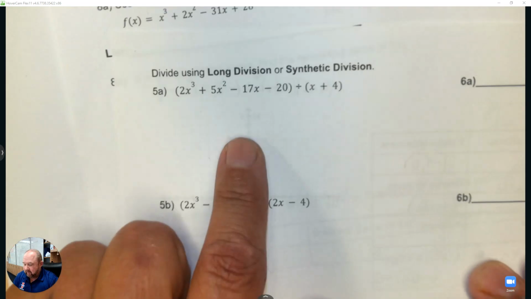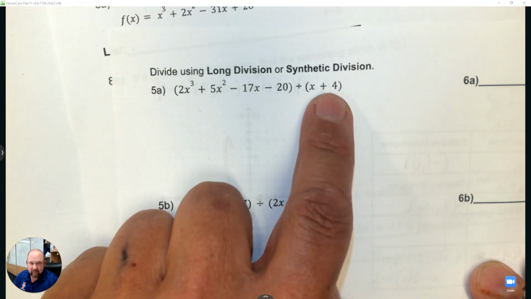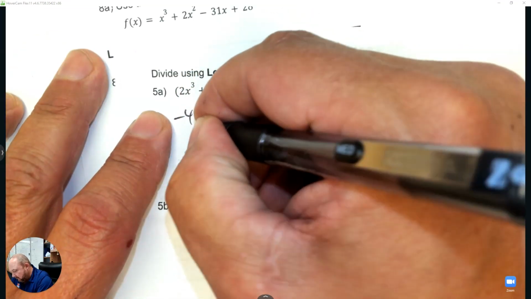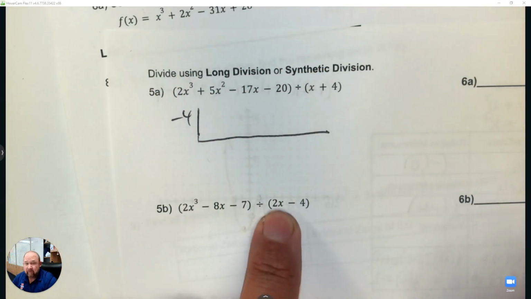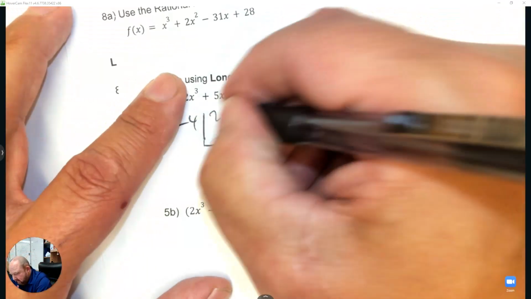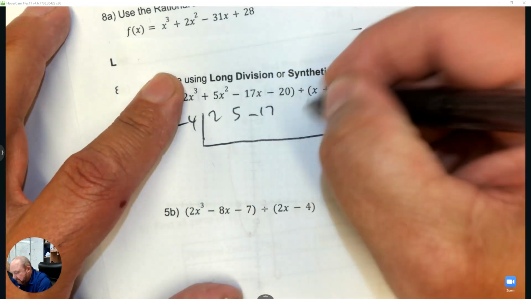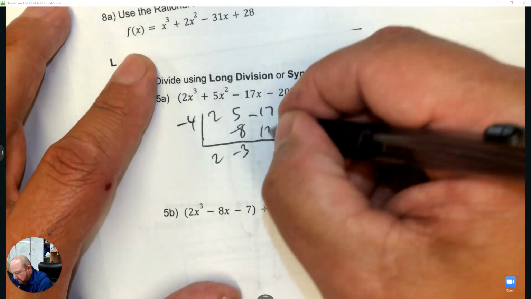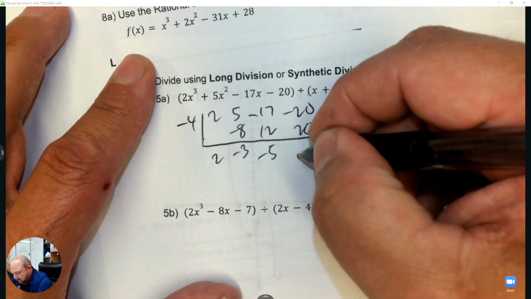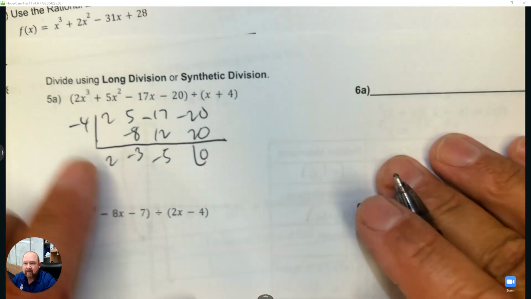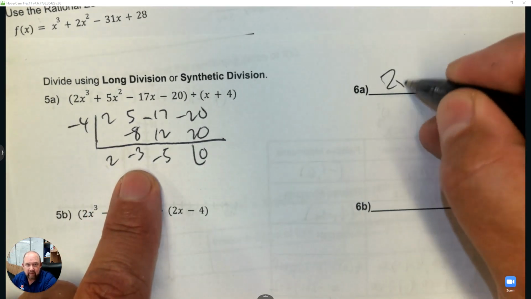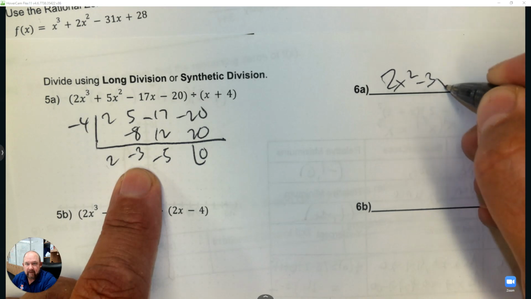All right, here we're just going to do some dividing together. So synthetic division and long division. So where I can do synthetic, I will. The second one, I can't do synthetic. I have to do long division. By now, this should be really comfortable, I think. And then do the work. There's no remainder. So how would you write the answer? So it's x cubed. So our answer starts with x squared. And then minus 3x minus 5.